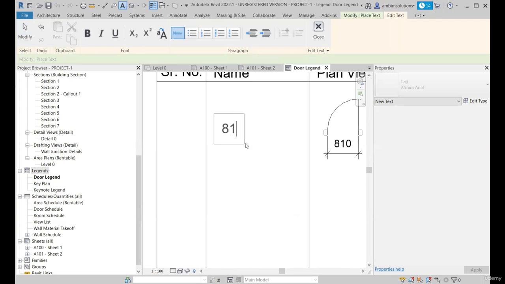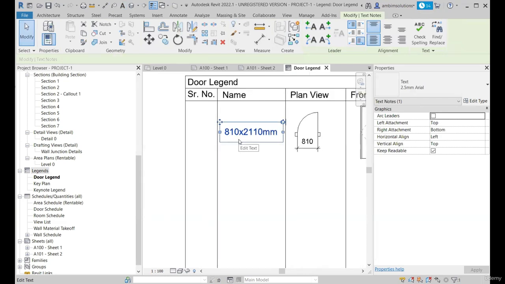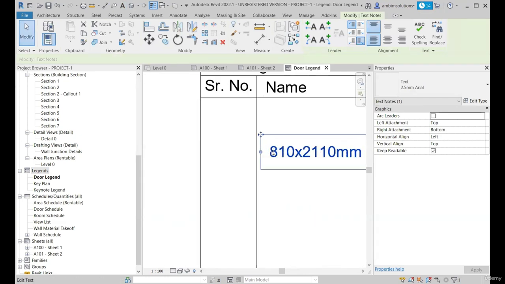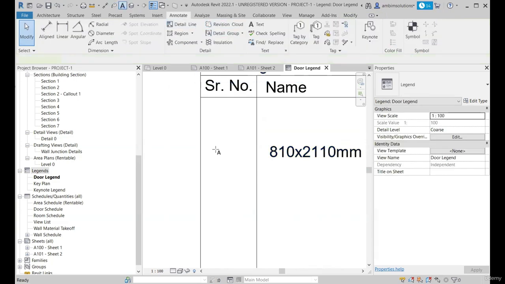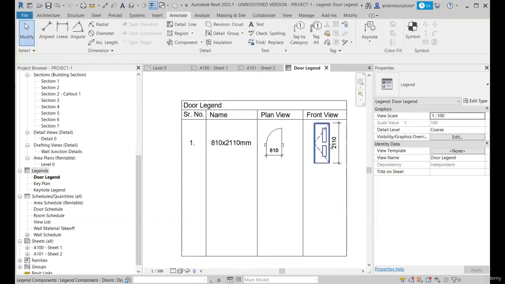It was 810 mm by 2110 mm. Okay, so now our family name is set. We have added a couple of symbols, and we have added their dimensions as well. And for the serial number, let's add a text representing the first one. Okay, now our first door is placed with its plan view and a front elevation.